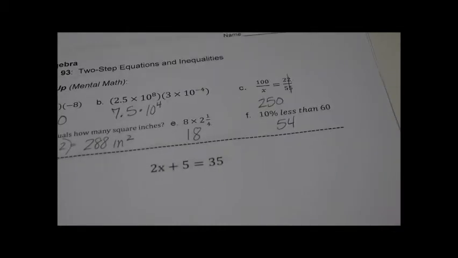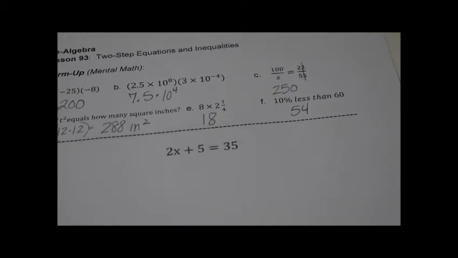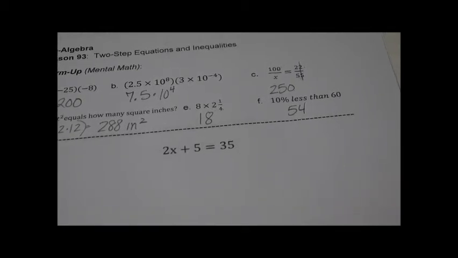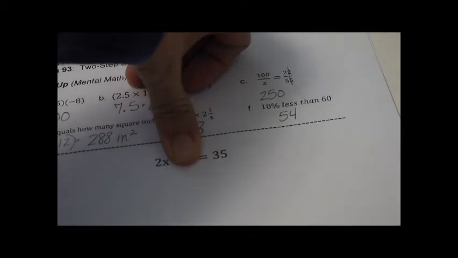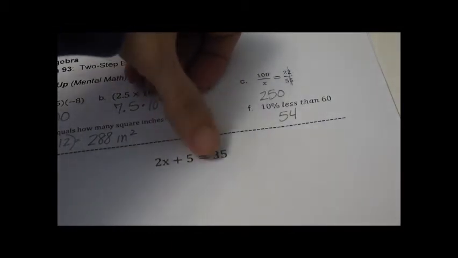Okay, now we're going to do 2-step equations. I love these. And so I want you to be very careful and do them exactly the way I write them, okay? This is one where I really want you to copy everything the exact same way as I do. So we are showing steps. Before we were doing problems like 2x equals 35. That was a 1-step solving line by line, okay? Now we're adding a 2nd step.